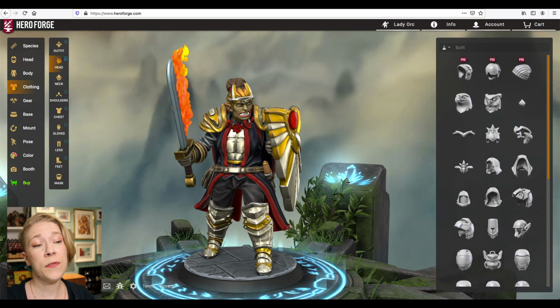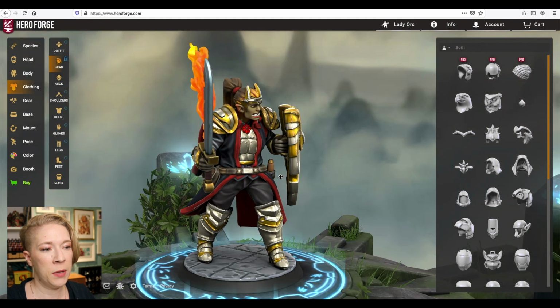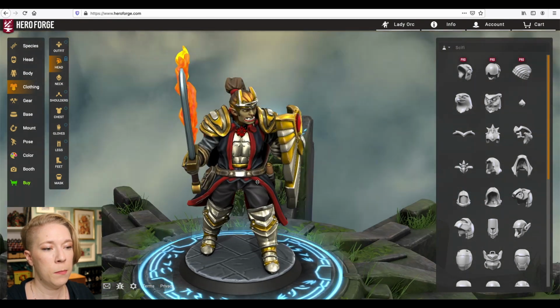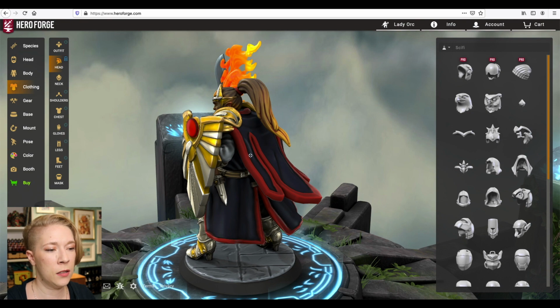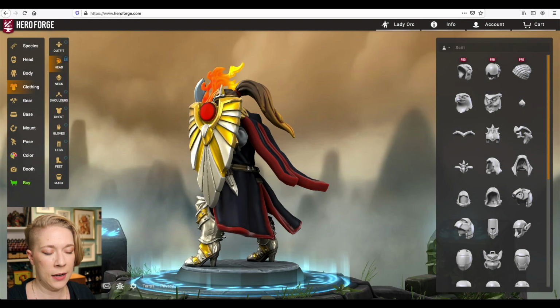All right, so we have this first one, which might be a little difficult to paint. Again, you've got that shield that's pulled up tight to the body, but there's still a bit of space here. So it's going to be a little difficult to paint not only the inside of the shield, but also that left side of the body and that dagger, because the hair is here and this cloak bit. Again, it's going to be a little difficult getting to this area, getting that back belt, and the boots with this split train.